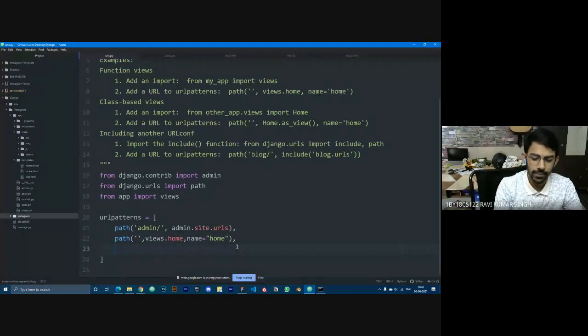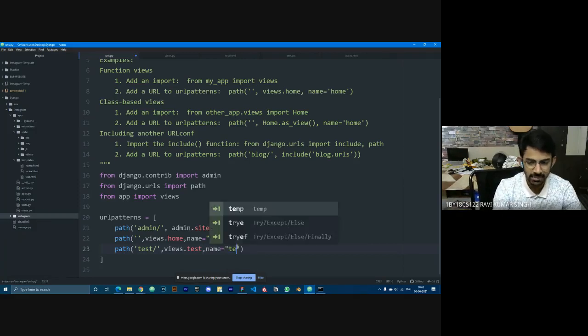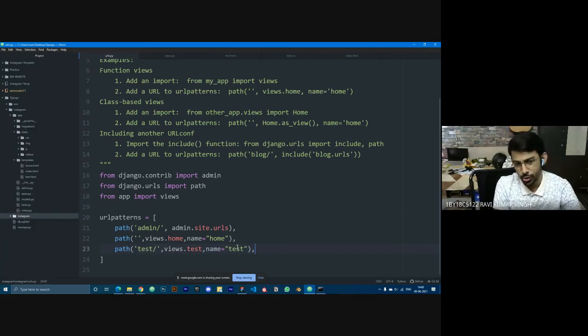I go here, I say path, test/, so this is going to brush up everything we have done till now. In the test URL, run views.test, and name is also test, so that we are not getting confused with the names.